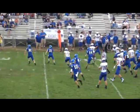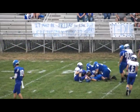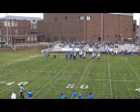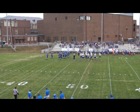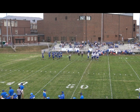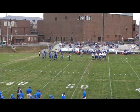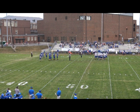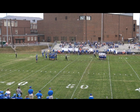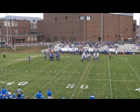That's the ball. He reverses direction, cuts up the field. He gets up over midfield. Any ball with a really nice gain. He's going to pick up a little over 20 yards on that carry. Castlewood looked like they had him trapped there on the line of scrimmage, but he made a nice run. And a big first down for Thomas Walker. They have it at the Castlewood 44-yard line now, where it'll be first and 10.